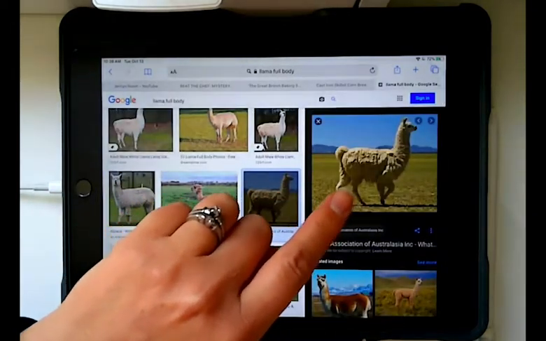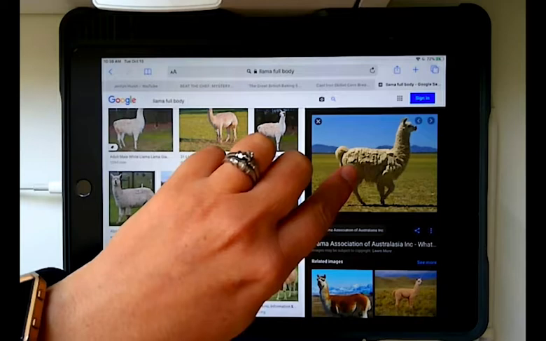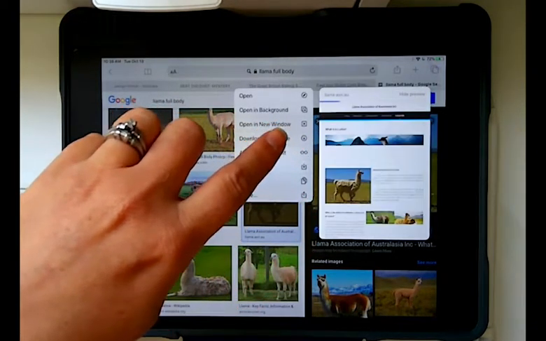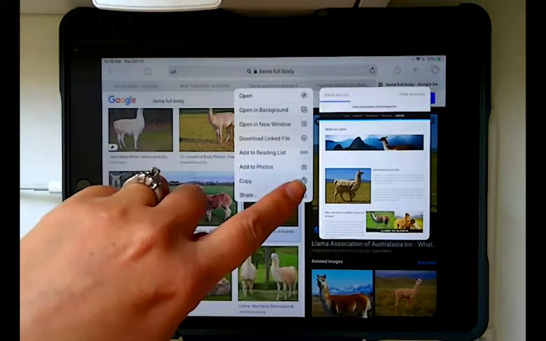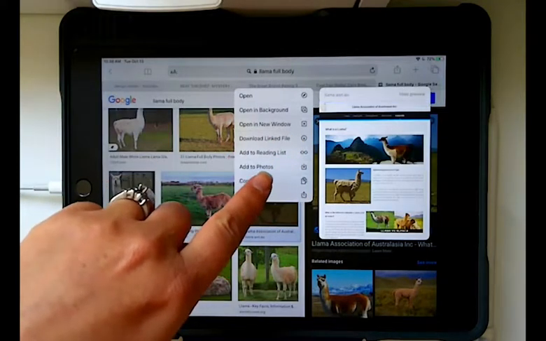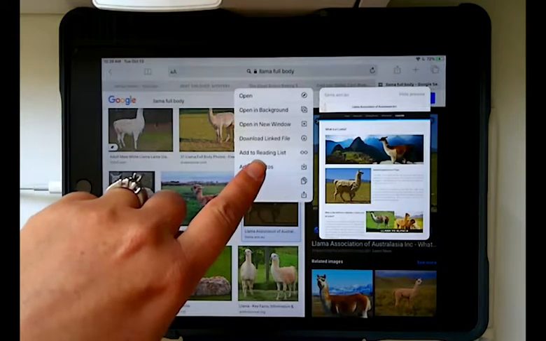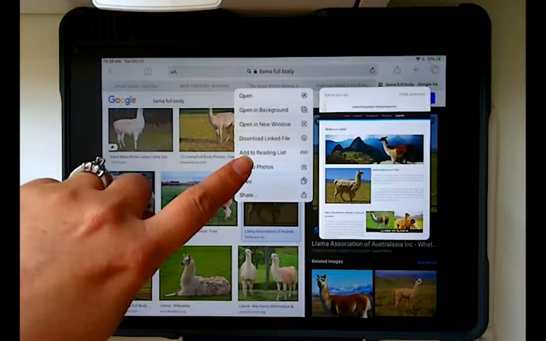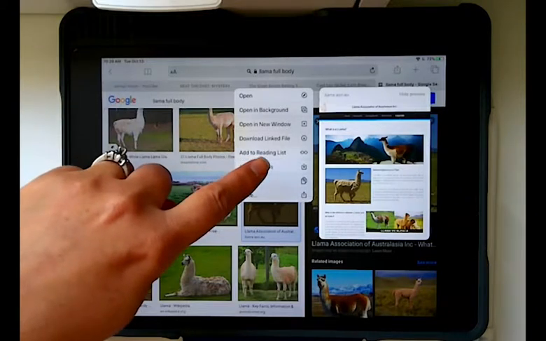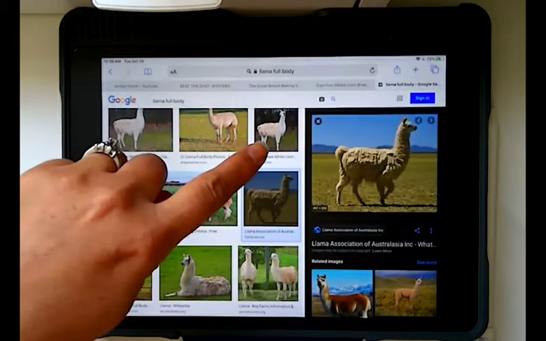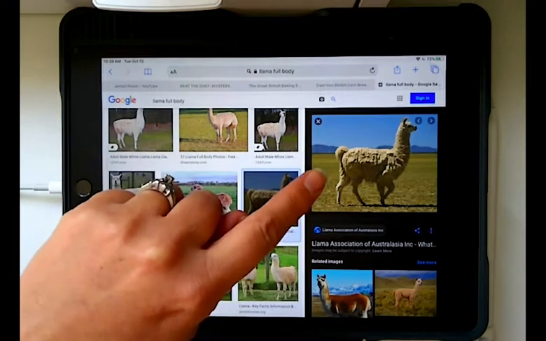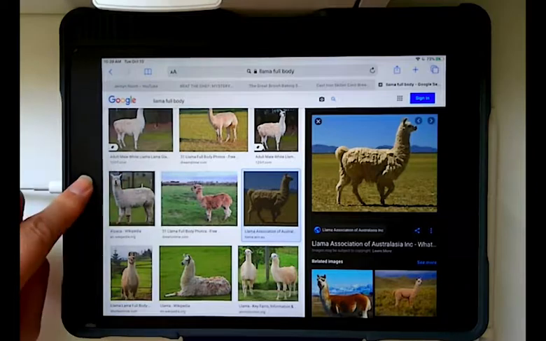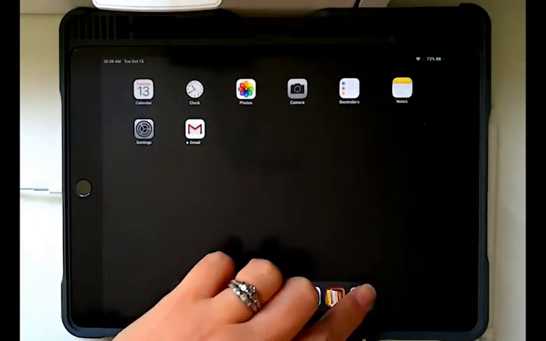So I'm going to open this picture and I'm going to press and hold, and it'll bring up this dialog where I can save it to my photos. For some people this isn't working, and it's either because the picture's copyrighted or you're not pressing hard enough or holding the touch down on the iPad. But mess around with it and see if you can save it as add to photos. If that doesn't work, try opening the picture and just taking a screenshot of it, and that will go to your photos, and that'll be ready when we go into Sketchbook.